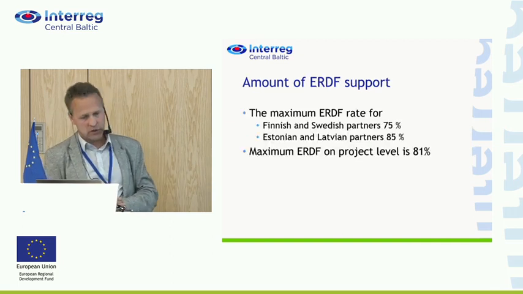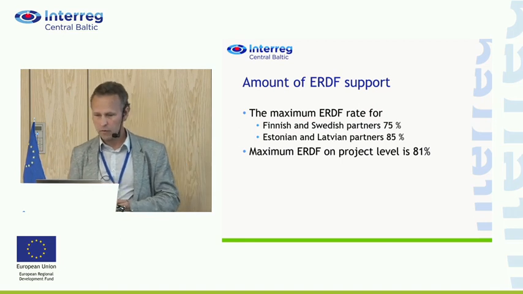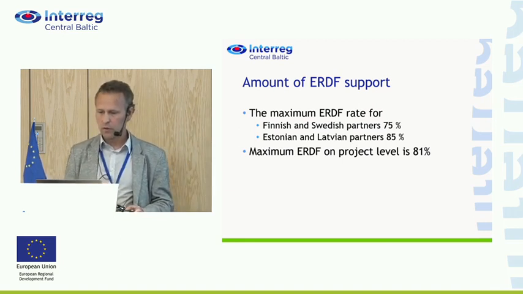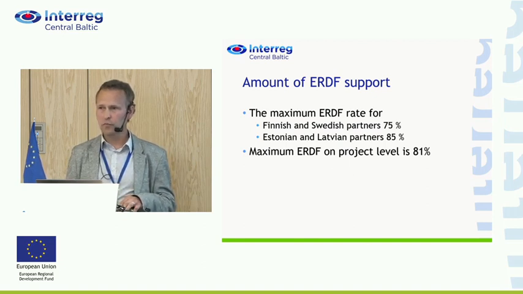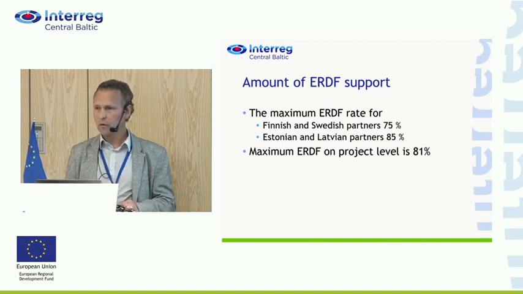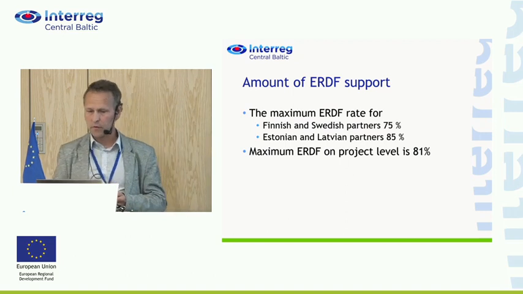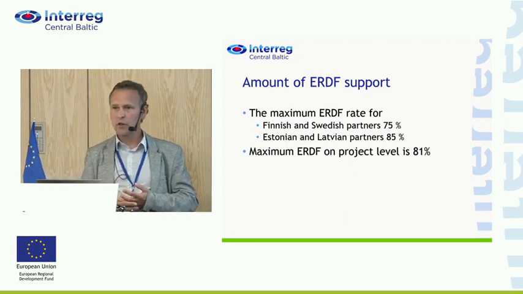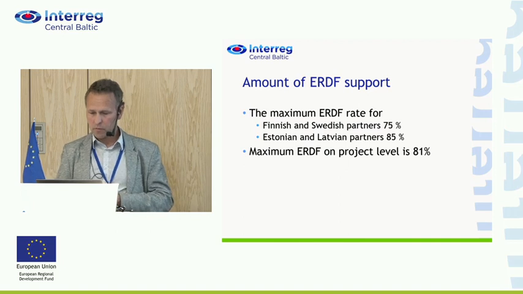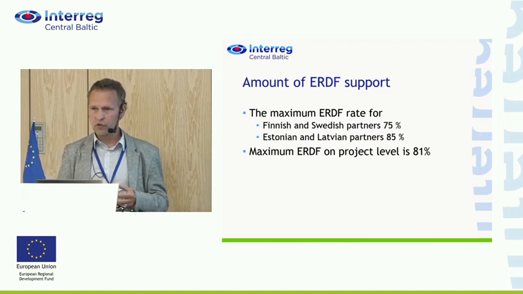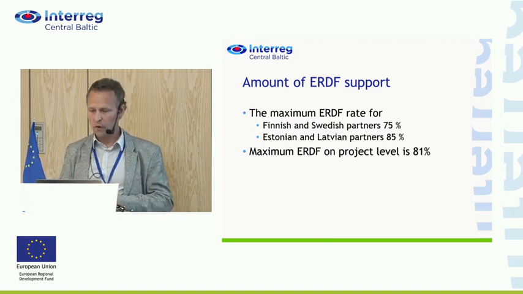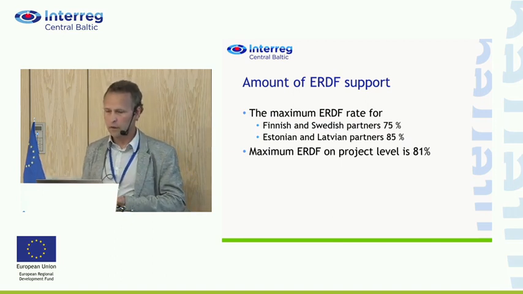One more general rule, just to repeat: the maximum ERDF rate that the program supports projects is 75% for Finnish and Swedish partners, 85% for Estonian and Latvian partners. This hasn't been changed. Just bear in mind that on total project level, this ERDF support can't be higher than 81% in this call.